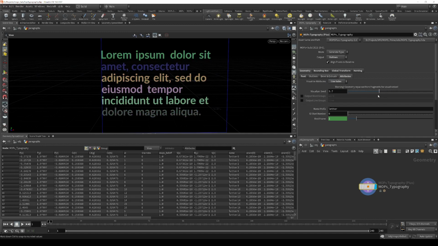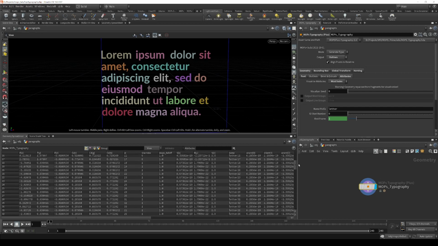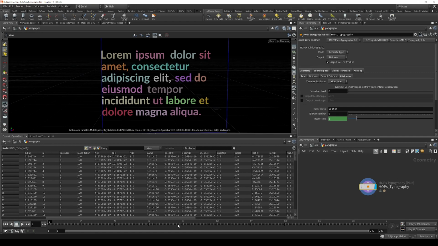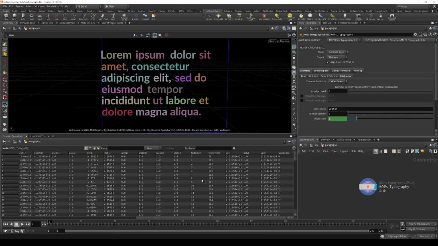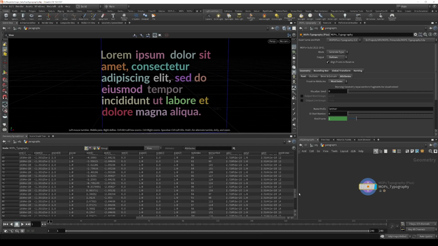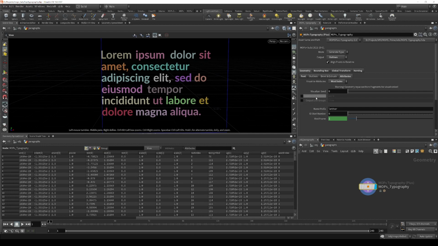You can change the seed if you need to get a better visualization because it's randomized. It's not always going to be perfect. This is showing you basically the differentiation between each line. So it knows what each line is based on your bounding box or based on any line breaks that you've introduced. You also have the word index, so each individual word, it knows that these are all separate words. And these are point attributes that are included in your packed primitives. So you can see you have the line index right there. You have letter index, which is the text index basically, and then the word index at the end as another attribute.